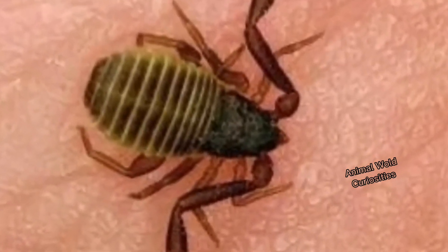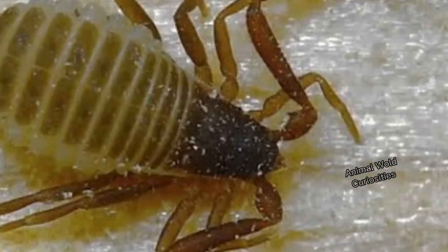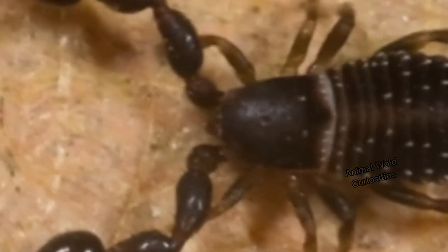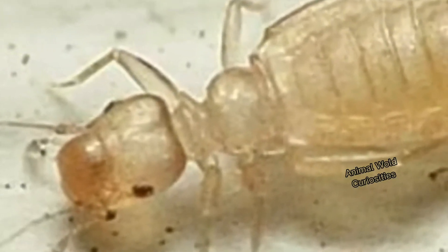Number 3: the book scorpion, a very curious and unusual arachnid that resembles a scorpion due to its claws, which is why it is also called a pseudo-scorpion. It actually belongs to the spider family. Popularly known as the book scorpion, this curious arachnid earns its name because its favorite home is our precious books. But don't be scared or try to eliminate it if you find the book scorpion, because it does a lot of good for books. The incredible book scorpion feeds on book lice — those insects that damage pages by eating the glue. The book scorpion is not found in all books, only in older ones.